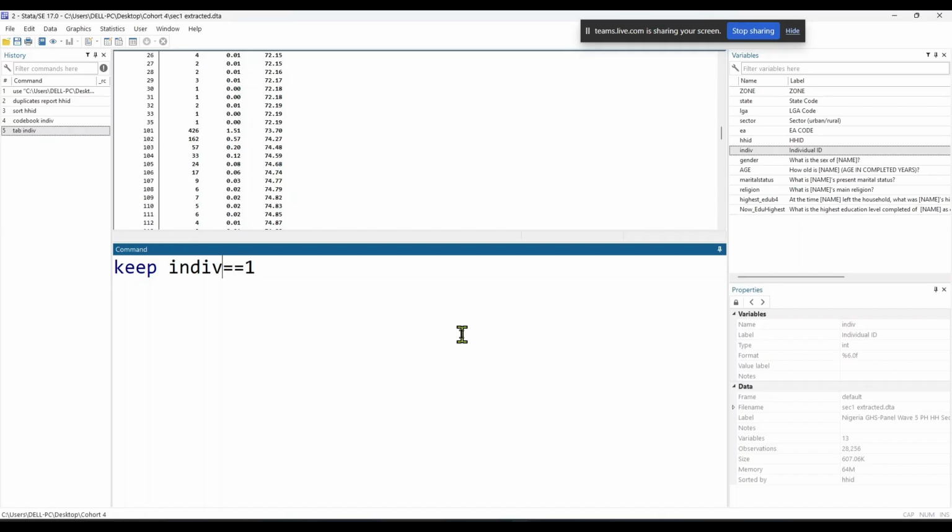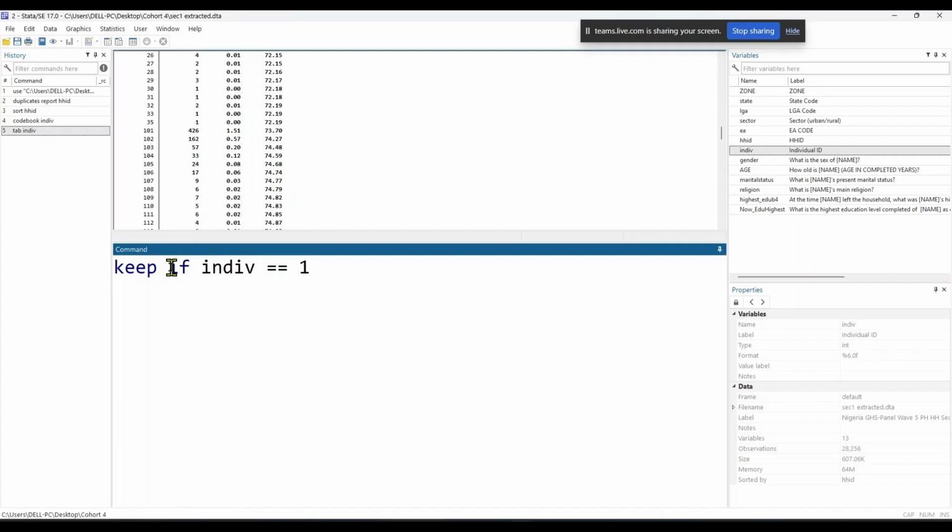Perfect. I want to check the person that is answering. So this is keep individual equal 1, right? Is it keep individual? Can somebody check it? Another participant, please. Let's look at it. Are we correct? I think it's keep if individual equal 1.